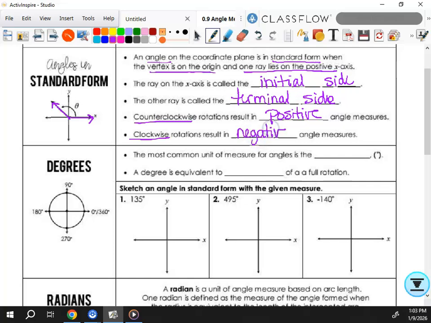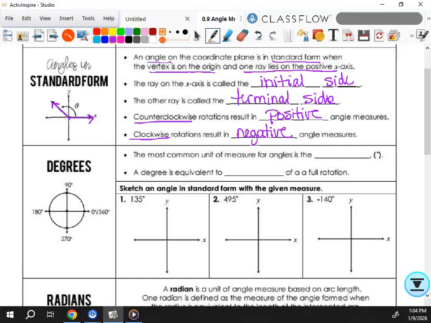I'm sure that you were told at some point that negative angles don't exist or you can't have them. The fact that they don't exist is a lie. The fact that you can't have them is not necessarily a lie, depending on the situation that you're in. If I have a triangle and we're looking for the missing angle, and you add them up, subtract from 180 and you get negative 27, yeah, you're wrong, because you cannot have a negative angle in that triangle. That does not make any sense. But negative angles do exist. It has to do with the direction in which one side of the angle rotates around in the coordinate plane. Okay. All right. And like I said yesterday, we really don't deal with degrees at all.